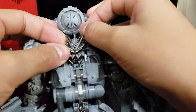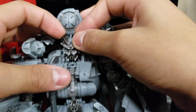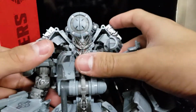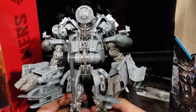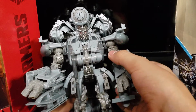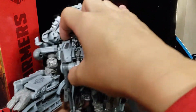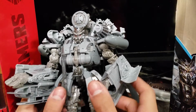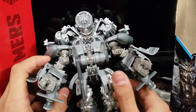Well, spoiler warning, I guess I should really say before I tell you. Optimus Prime did kill this guy in Revenge of the Fallen. And the Fallen, if you don't know who that is, as it states in the movie title, is Megatronus, who got banished from Cybertron or something like that. And he went inside this interdimensional tomb, I think. It was pretty interesting. It's an interesting movie, you guys should go watch it.